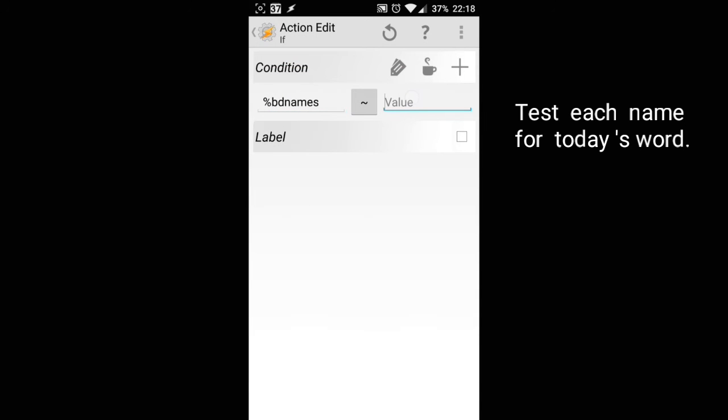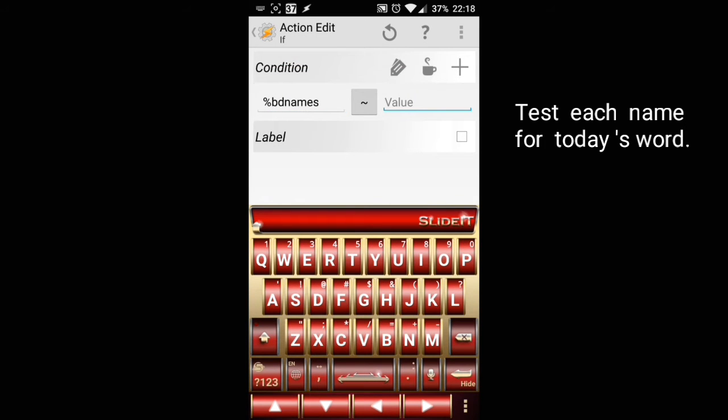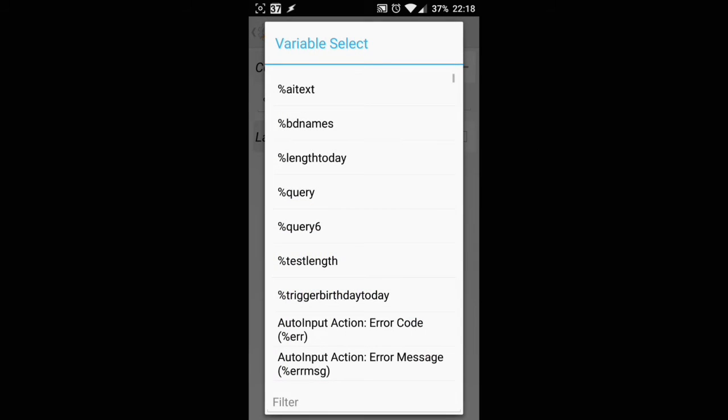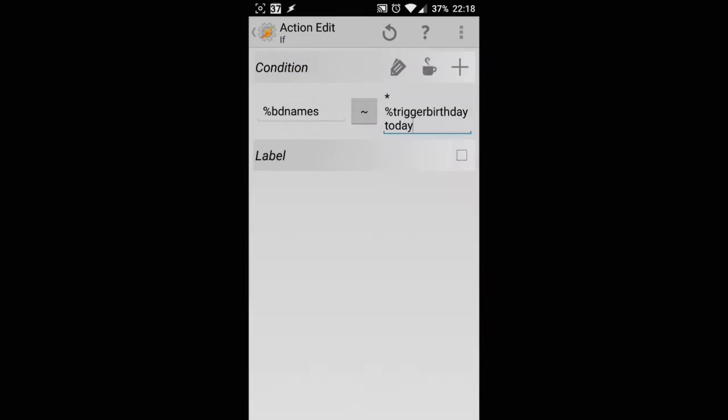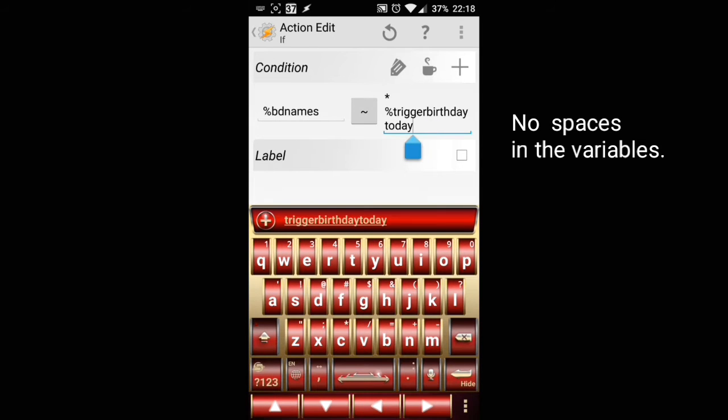We test if the birthday names variable contains the trigger birthday today name. That word was vandaag. Remove the spaces if you have any.